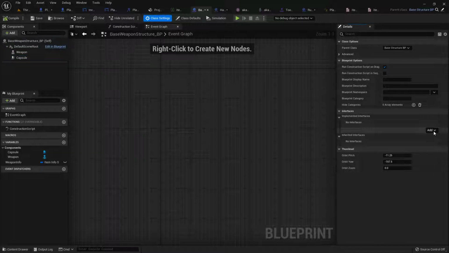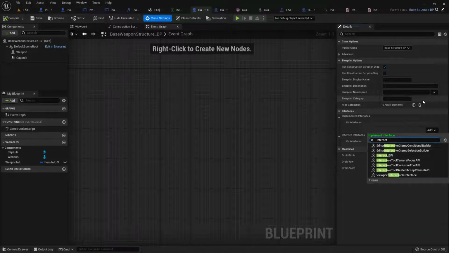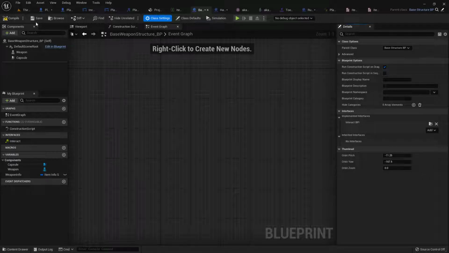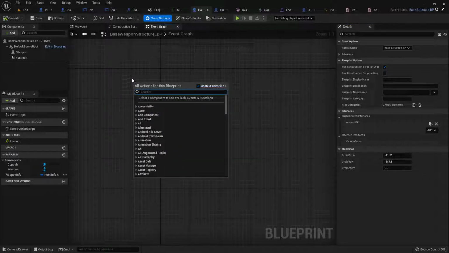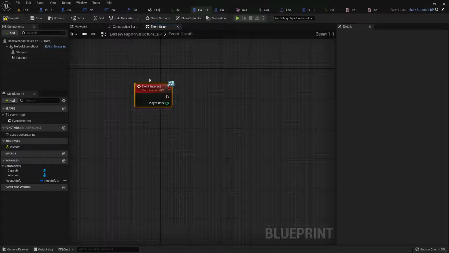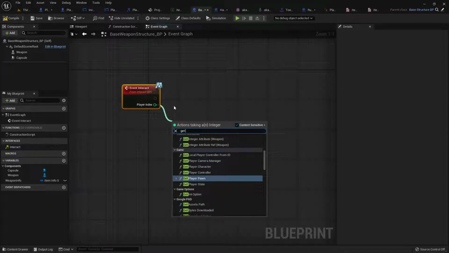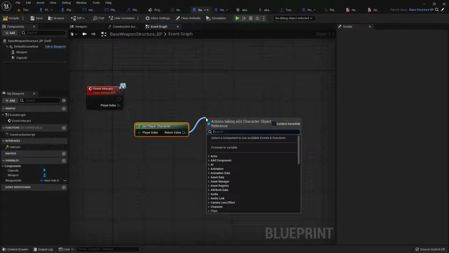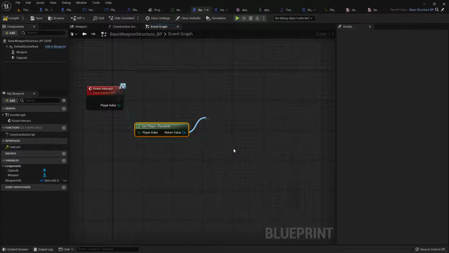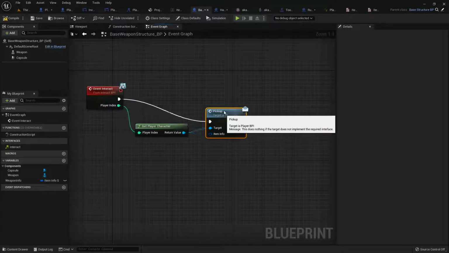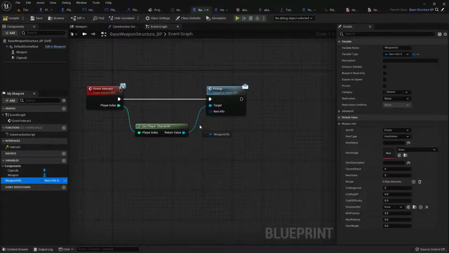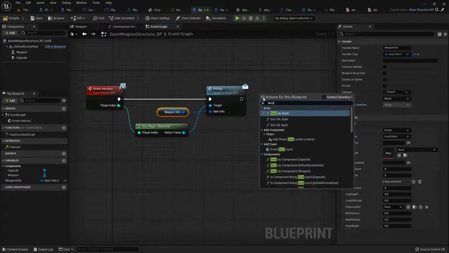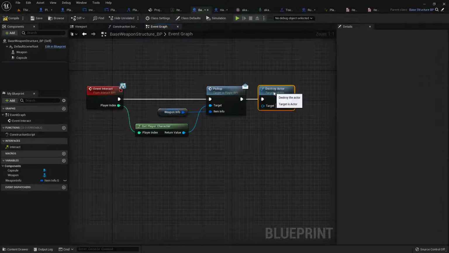Now we need to actually put our interact blueprint interface onto this weapon class so that we can interact with and pick it up. So we'll event interact, get player character, call our pickup message, and then we'll feed in our weapon info and then destroy the actor. We'll come back and fix this up later on to do our inventory space check and all that.